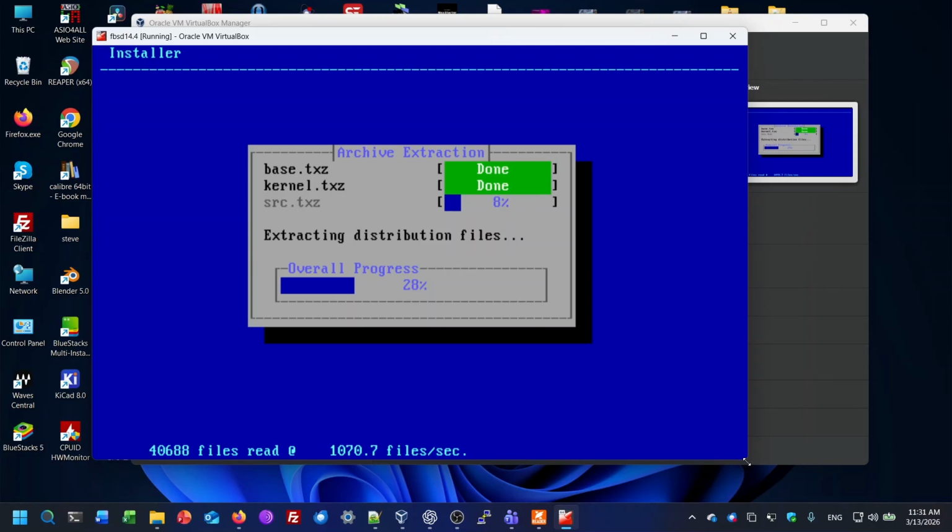So this is the source tree if you want to recompile the OS from source. I think it's helpful to have that in case you need to do some type of recovery. And the source will be updated if you do any FreeBSD update.